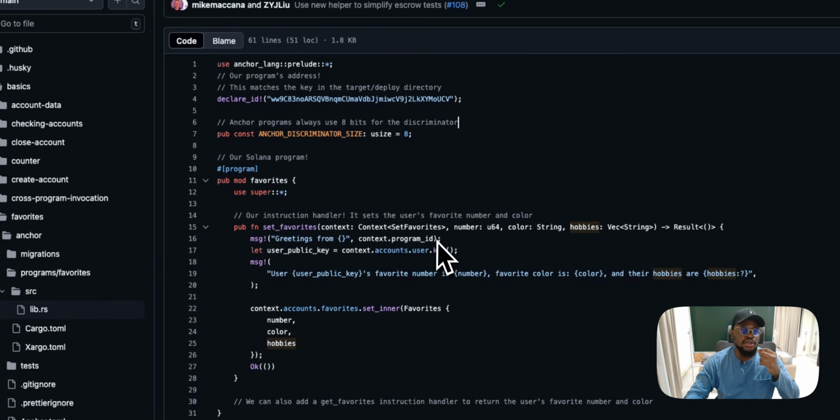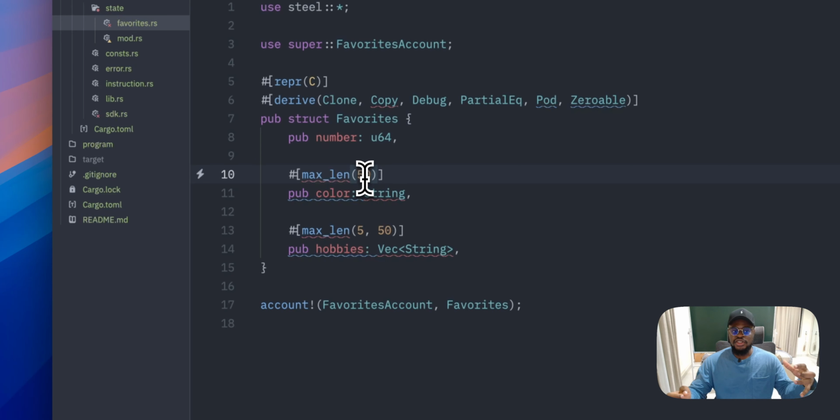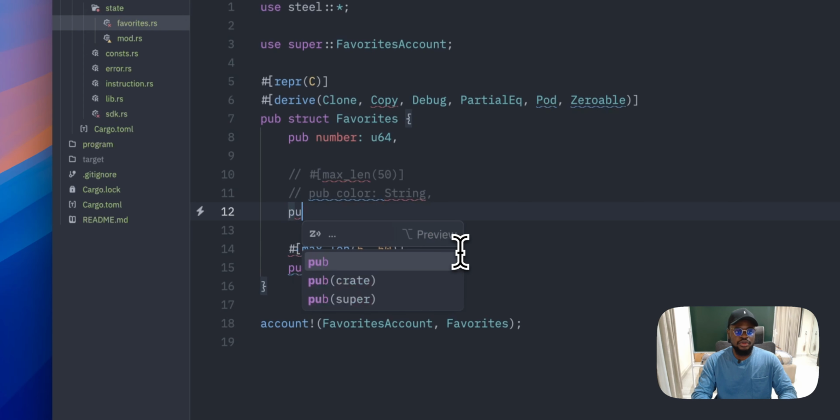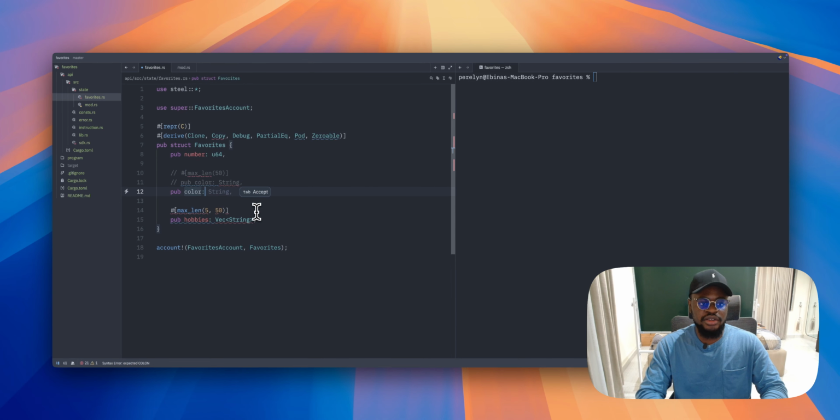So we need to define the length of the color value. In Anchor, they do something similar. They put this attribute, max length, to know how big this string can possibly be. If we want to do something similar in Steel, we'd use an array.